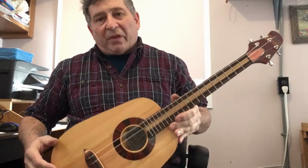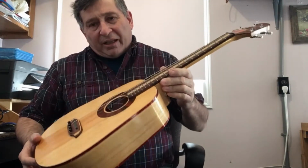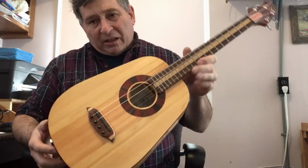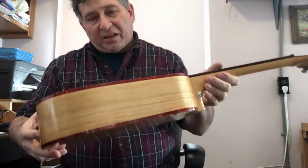And here's another baritone ukulele that I built. This is the third one that I built, third instrument that I built. This is a 4-string baritone. The top is book-matched spruce. The sides again are black ash.